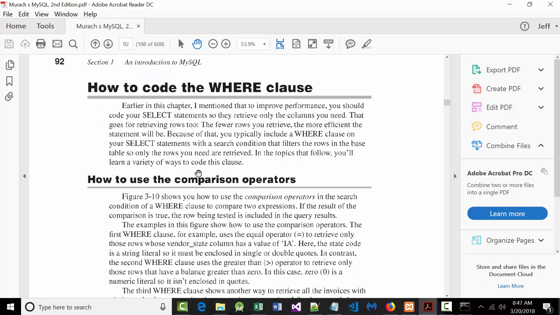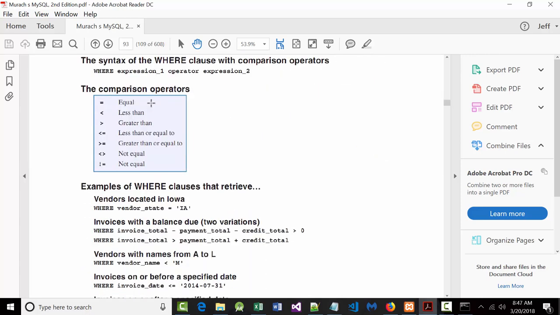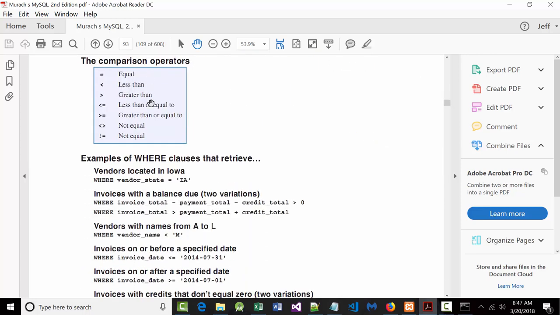All right. Where clause. We've looked at this a little bit. This is on pages 92 and 93. If you look up on the screen here, am I right in assuming, you're all passing this course, so you all understand what equal to, less than, greater than, less than or equal to, greater than or equal to, not equal to, what those all mean. Notice with not equal, you can use either one of those.